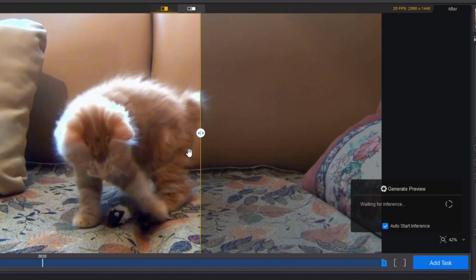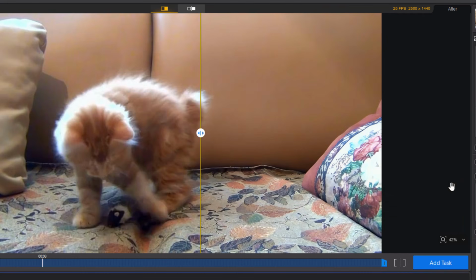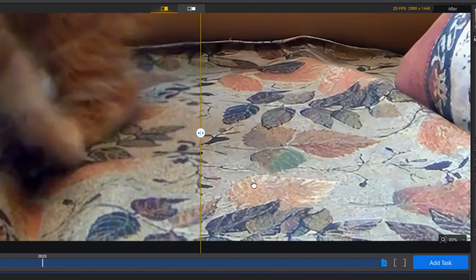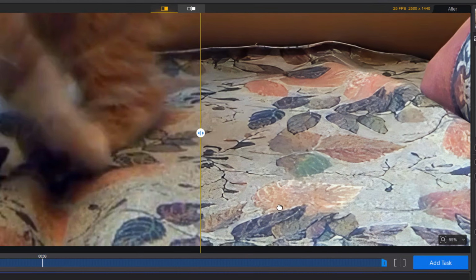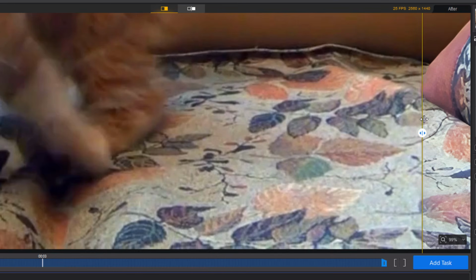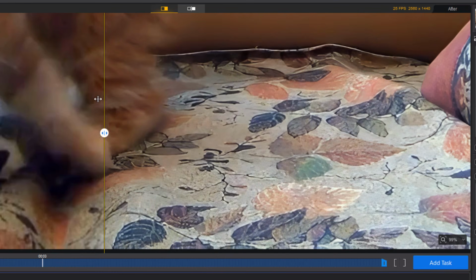Now, again, this is just a single frame preview, but this allows you to take care of all of your other settings. Okay, there we go. That's been set. Let's now zoom in down here. Using your mouse, you can drag this around like that. And in this instance, the right side is the upscaled version, the left side is the original. I've seen this on either side. Then you can grab this divider line here. Here's the existing video, and here's the up-res version.